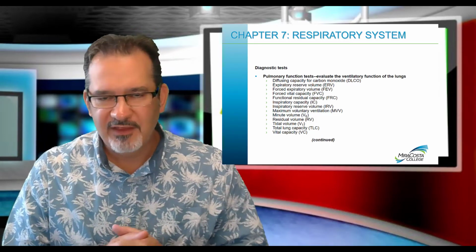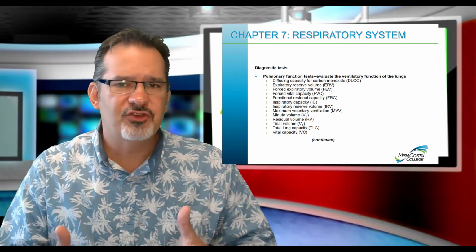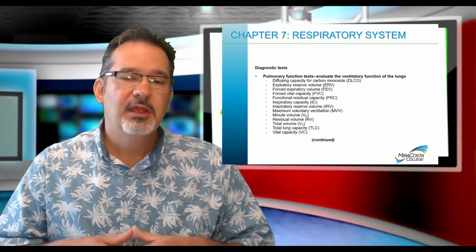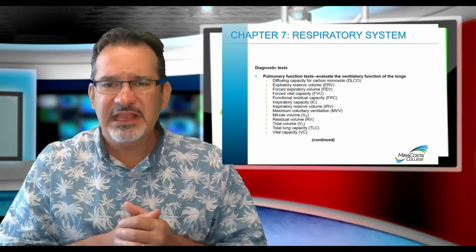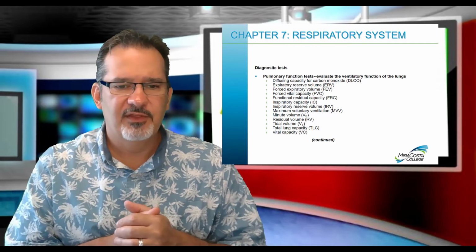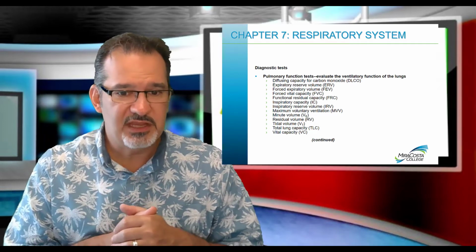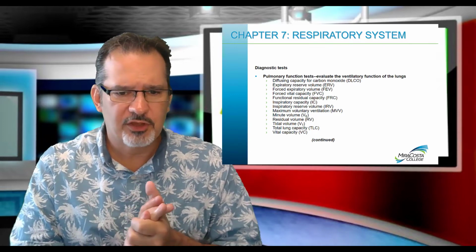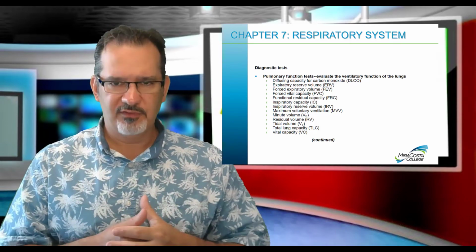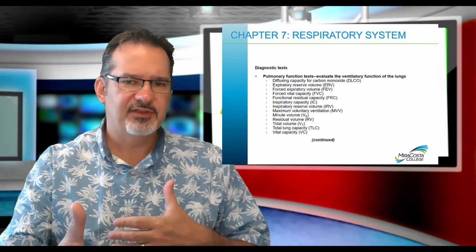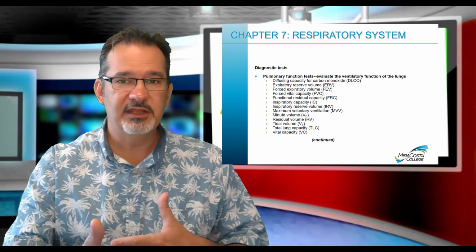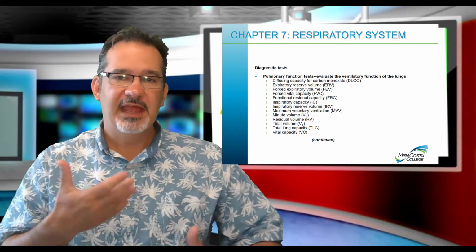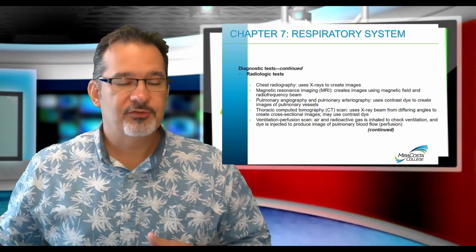What pulmonary function tests give us is a lot of information about the lungs and about the respiratory system. Some of the different things that are in a PFT, something like the forced expiratory volume, the FEV, and other things that we look at, the inspiratory reserve volume. So a PFT is really looking at the lungs' ability to take in and withdraw oxygen and the overall functioning of the lungs.